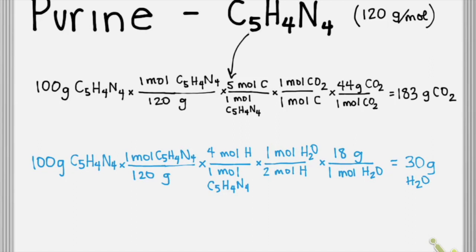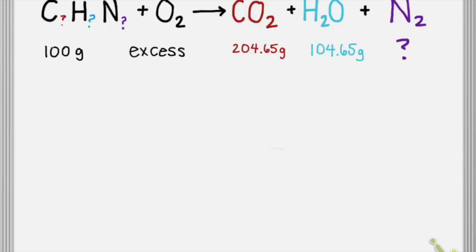You may have noticed there is also nitrogen making up our compound, which is likely given off as N2 gas. In the problems that follow, we don't need to know the grams of N2 created. In the next setup, instead of knowing the chemical formula of what we're given, we know how many grams of CO2 and water were given off after performing the combustion with 100 grams of an unknown sample. To determine the empirical formula, we need to know how many moles of carbon, hydrogen, and nitrogen are present, so we'll use the given data to figure that out.